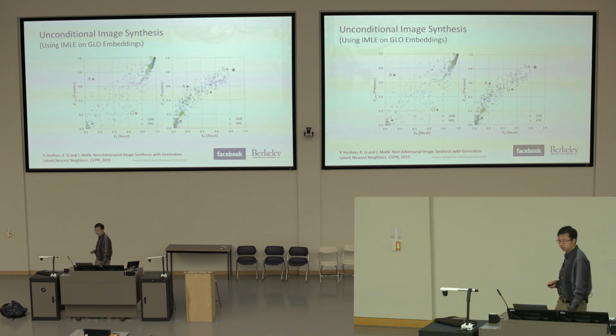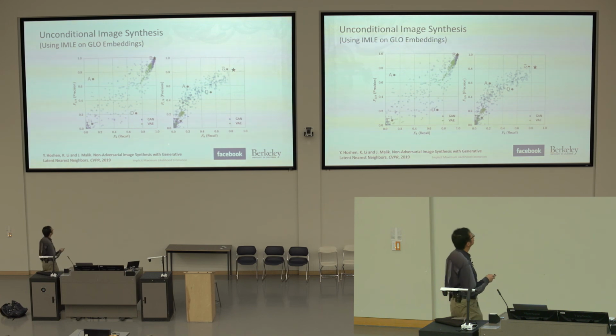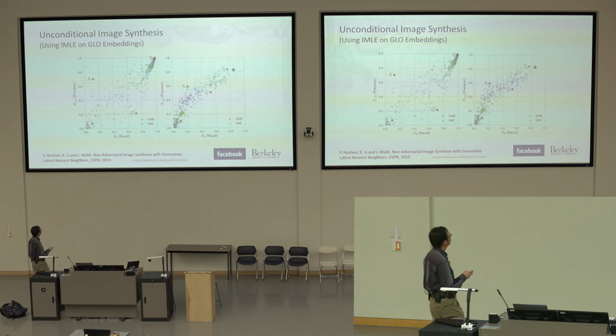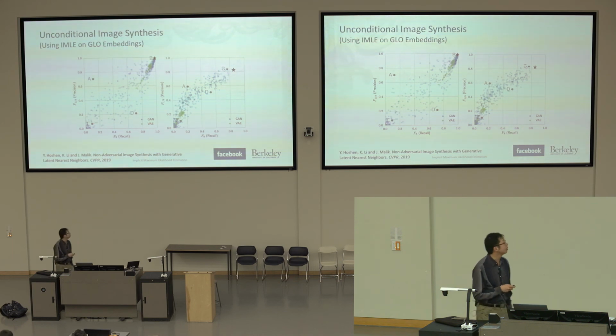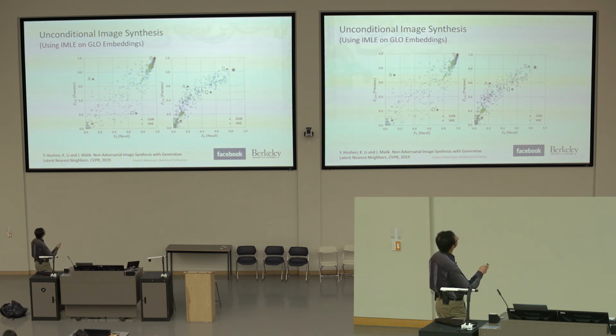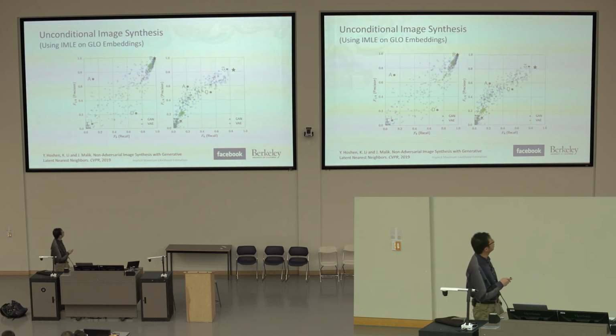And finally, I think this is probably the most interesting slide. This is looking at the precision and recall on two different data sets. Each of these points is one particular hyperparameter setting of a particular variant of a GAN or VAE. The green points are the VAEs, the blue points are the GANs. And so there are 800 different plots in this picture. You can see that a single model based on this is not able to outperform these methods in terms of both recall and precision on these two data sets.